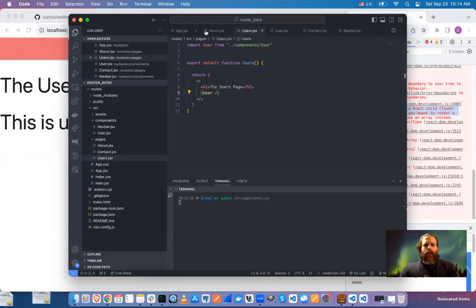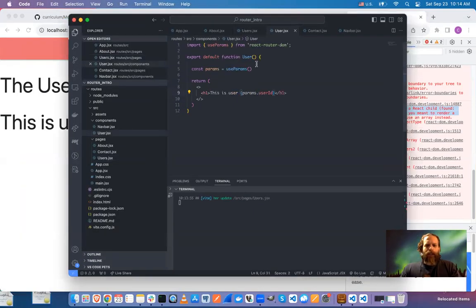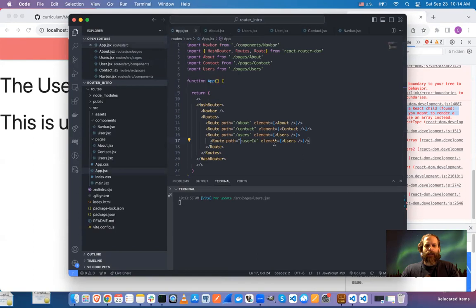Okay. So it's a little bit of magic. It's hook stuff. This becomes available to you. So useParams is going to pick up whatever. So this is user ID. That's because we called this user ID right here. So this will be the variable name. As long as it's consistent, it can be whatever you want it to be. But that's how you grab information from the URL bar.